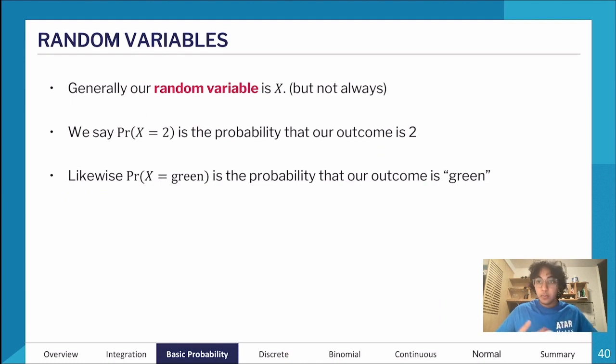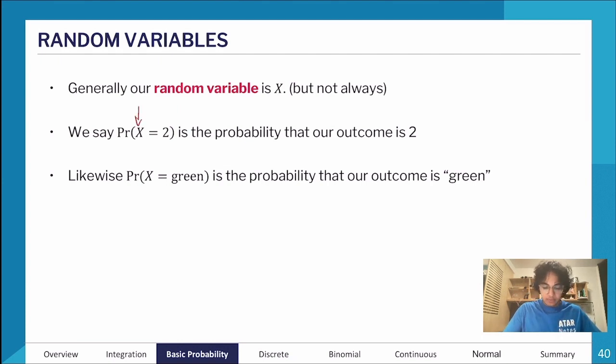Okay, random variables are generally represented with x, but I've used different variables all the time, especially for spec. Sometimes you get a few different variables, so you can just use different letters. It doesn't actually matter. It's just an arbitrary thing that we choose. Same with f of x, right? You can really use any variable you want, but x seems to be the favorite variable for mathematicians in methods, anyways.